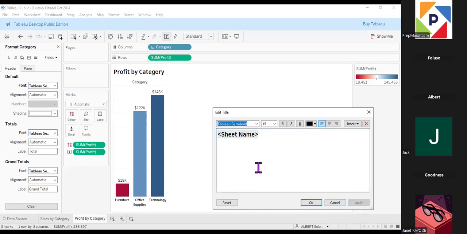The same thing applies if we want to add something before the profit by category. For example, if I say visualization of, and click apply, it automatically takes effect. So meaning that once you tamper with this, you have tampered with the sheet name.